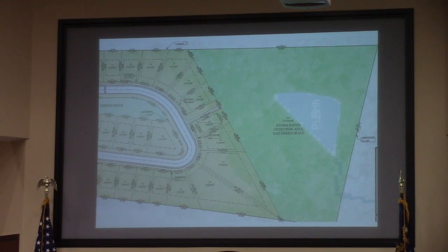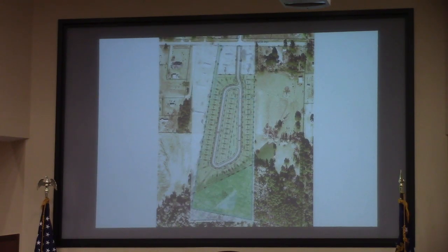Landscaping and buffering consistent with ULDC section 407: a landscape buffer of a minimum of four shade trees per 100 linear feet shall be planted around the north, east, and west exterior boundaries, and the western lot line of lot 55, which is the interior green space. There shall also be no on-street parking allowed.